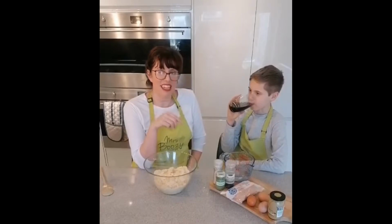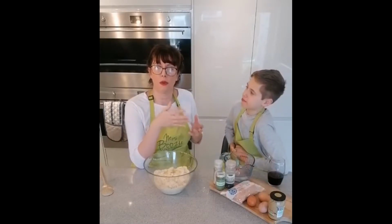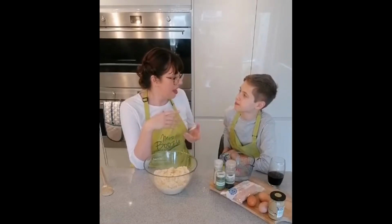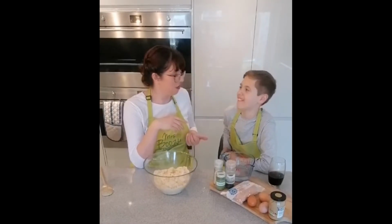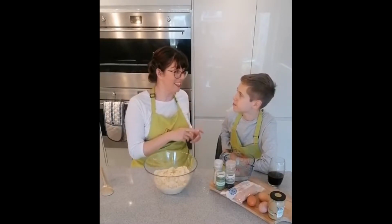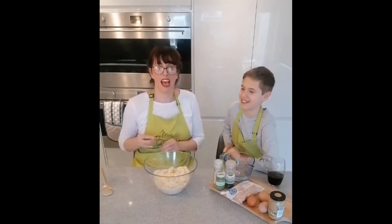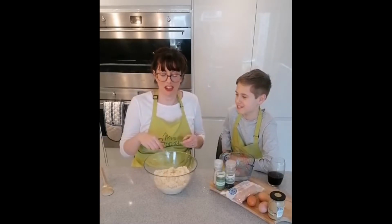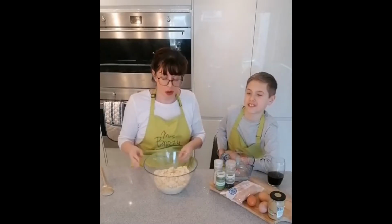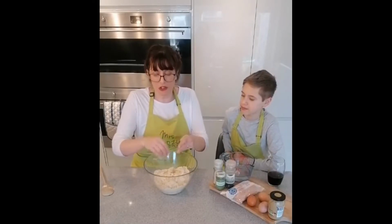So I've added something to my sausage rolls. I always make things in advance of the workshop just to see how long it takes and cut it down a bit for you guys. The first ones I made, because you were my chief tester, weren't you? The first ones were quite nice, but I felt there was something missing. So I didn't tell you what I added, and then I added some, and you really liked them, didn't you? And that was some mustard. Now you could add that to the actual pastry, but I liked a thin amount over the pastry. So I'm not going to put mine in it, but you could if you preferred. I just like that you can make this your own a bit.